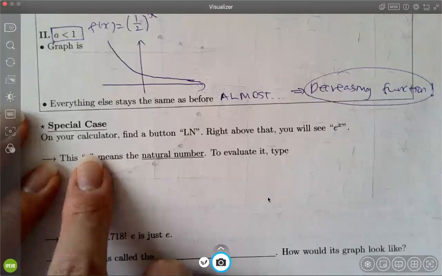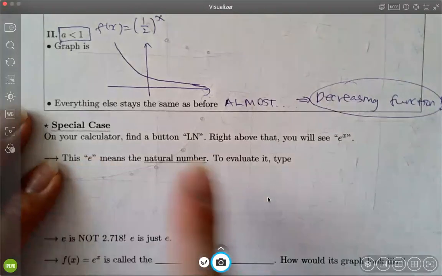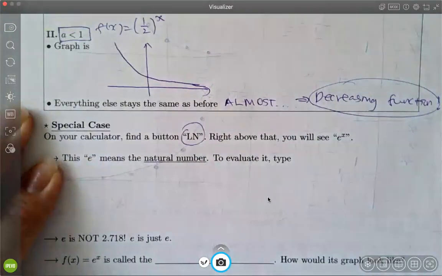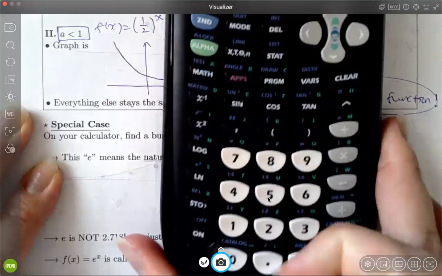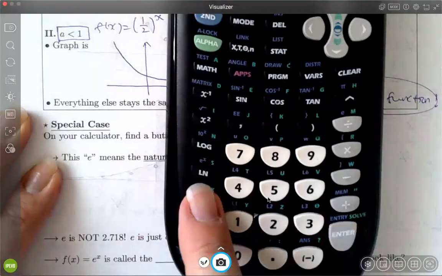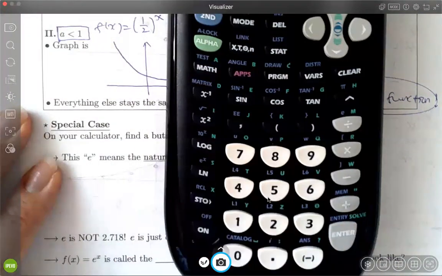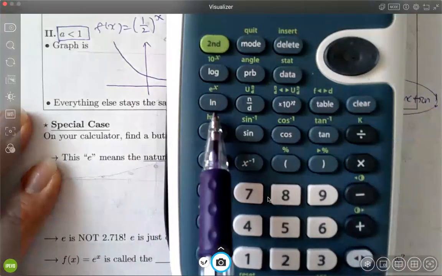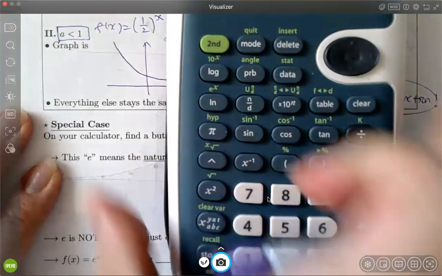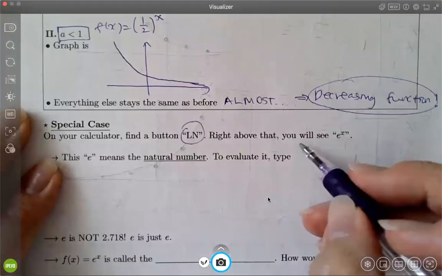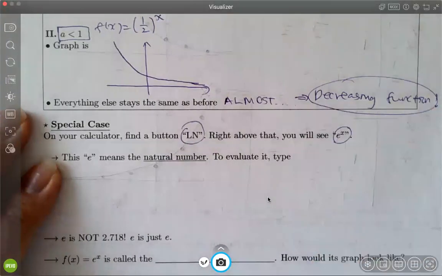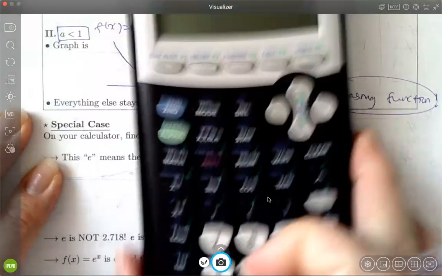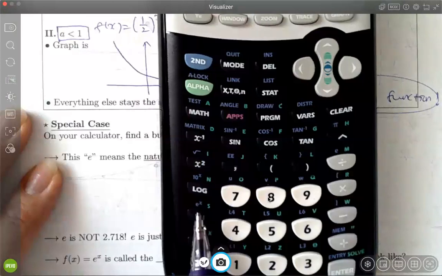But no matter which calculator you have, on your calculator, find the ln button. Okay, ln. So let's see. If you have this graphing calculator, ln is right next to the number 4. But if you have this calculator, ln will be the third button from the top. Now right above this, you'll see this e to the power x. Do you see that? Like here you have e to the power x right there. And then also here you have e to the power x, like this blueprint.